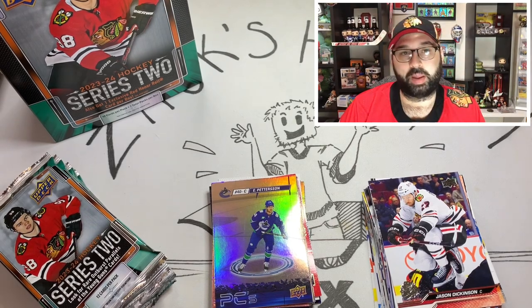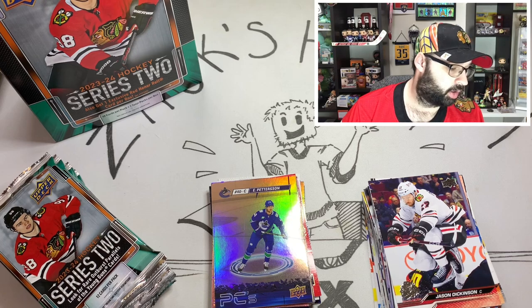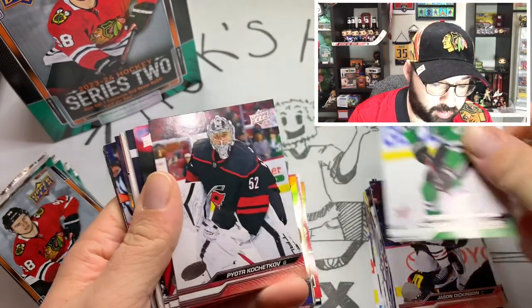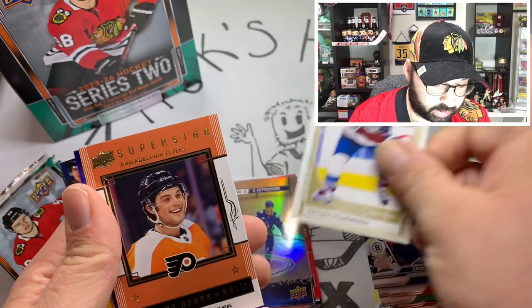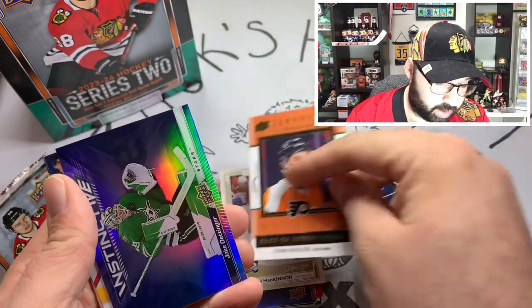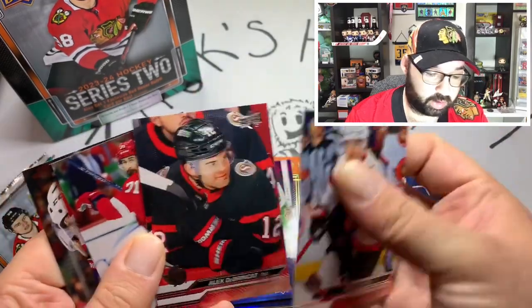Down the road I might eventually break and just get a hobby box at one point, but I don't know. That seems kind of expensive for me right now. I don't know if I want to spend $300 on a box at a chance to get his rookie card. We got a Nathan MacKinnon Glossy, a Tyson Forrester Superstars, and a Jake Ottinger Instinctive. I'm not sure how I feel about that Larkin. God, the Red Wings.